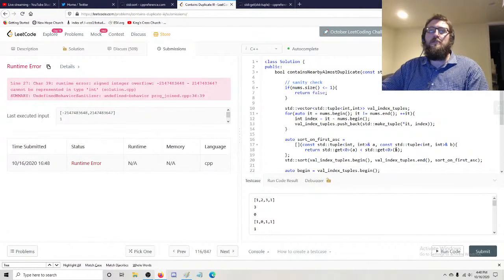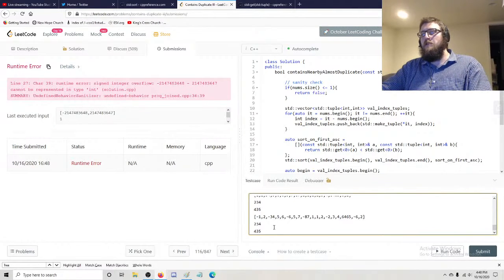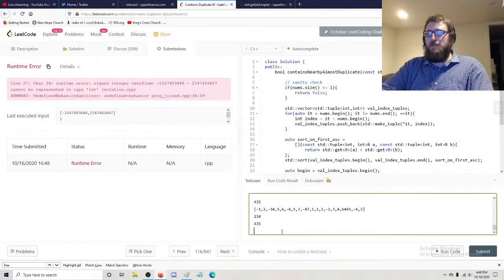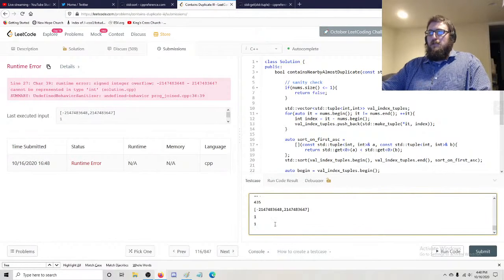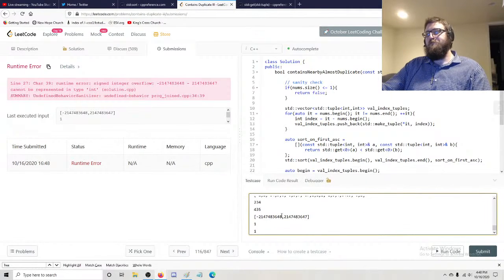Oh no, we have a runtime error. Oh no. Yeah, I often don't consider those cases where you have really large numbers. I forgot about that. Yeah, I should have. Oh man, I always forget those. Overflow errors. It's kind of a really obnoxious reason to fail on a test case, just due to overflow.